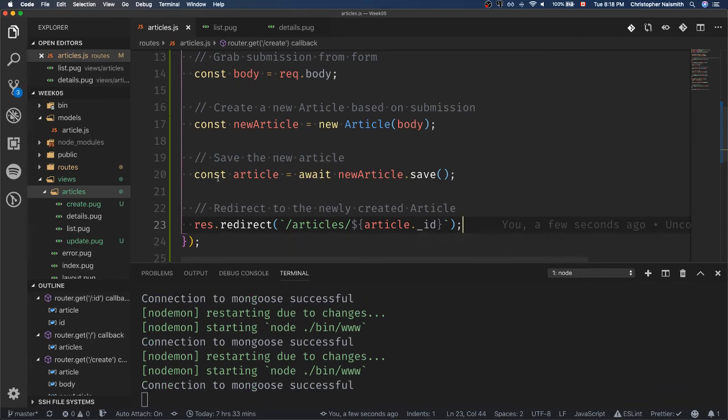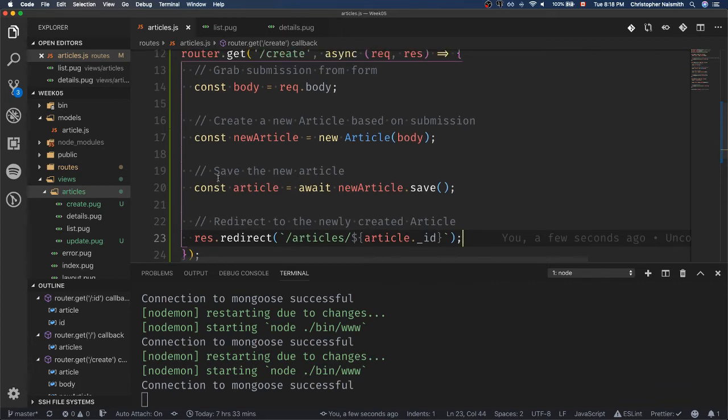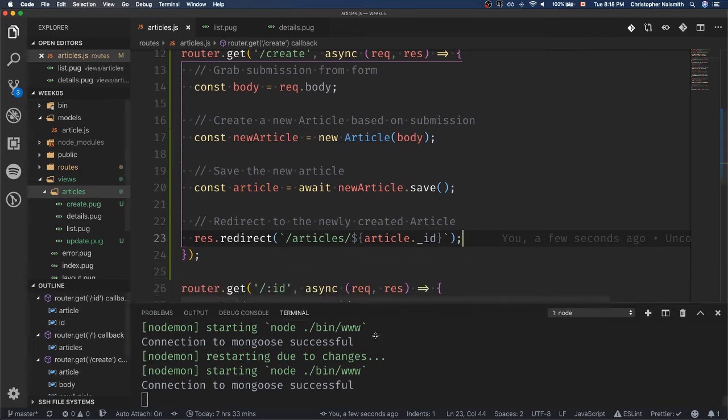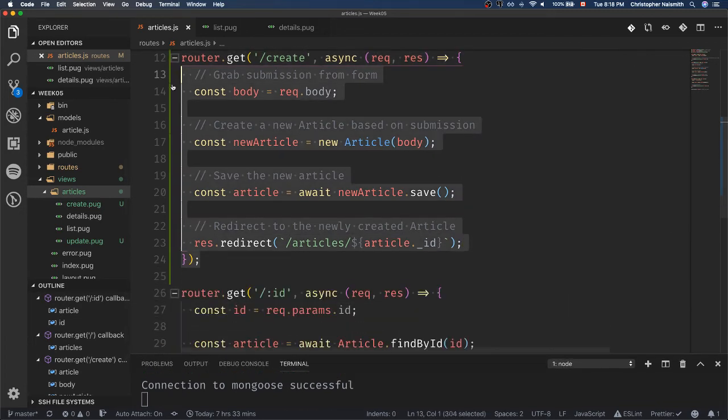And now we also have to set up the form for creating, but I'm actually going to copy this as we already have this open, and we are going to set up the updating route at the same time, because it uses almost the exact same logic.